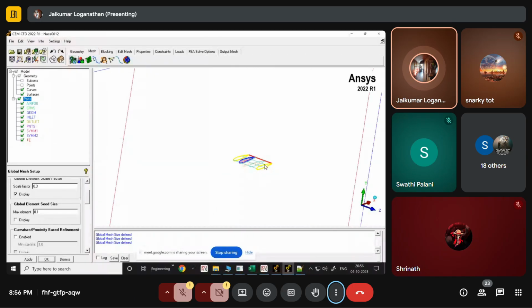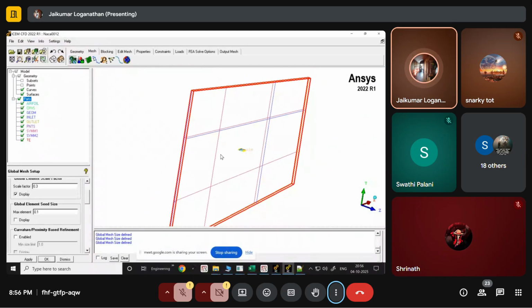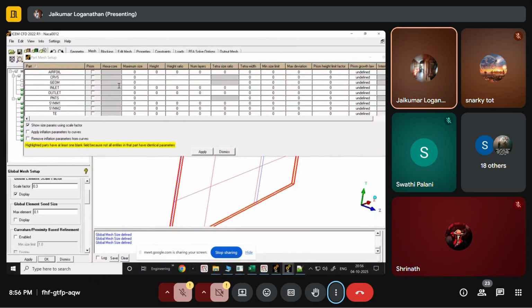Now we are going to set the sizes on each of the surfaces. So now we have to go here on the airfoil. Let us say I want to set a maximum size of 0.01. And then for the trailing edge, I want to go even smaller.